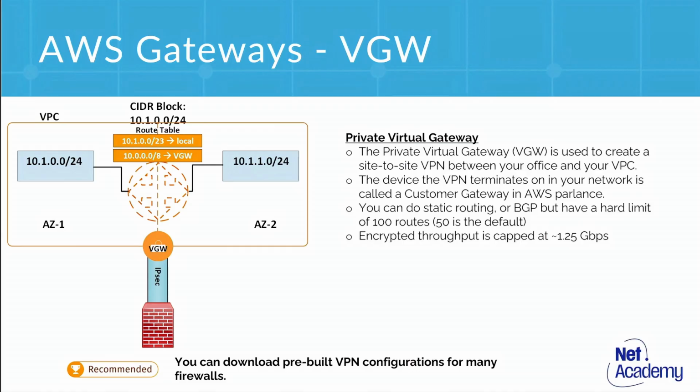So just be aware of that. Now, you do not have to use the VGW to terminate your VPNs. You could do a customer gateway to customer gateway. I could have some kind of third party device like a Palo Alto firewall in there, and I could run my IPsec to that instead.